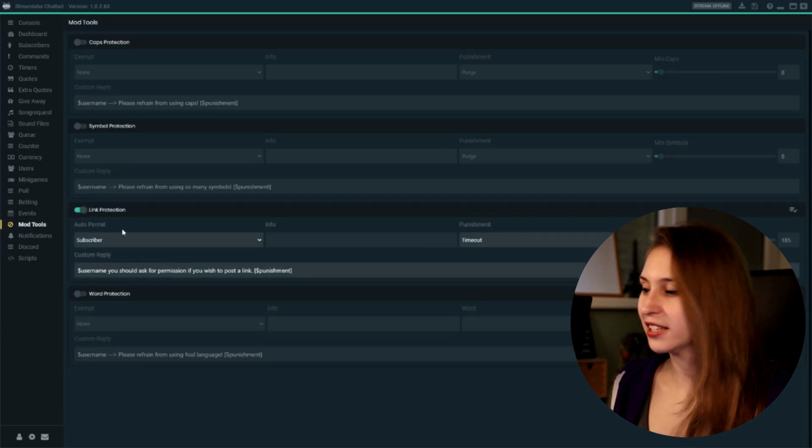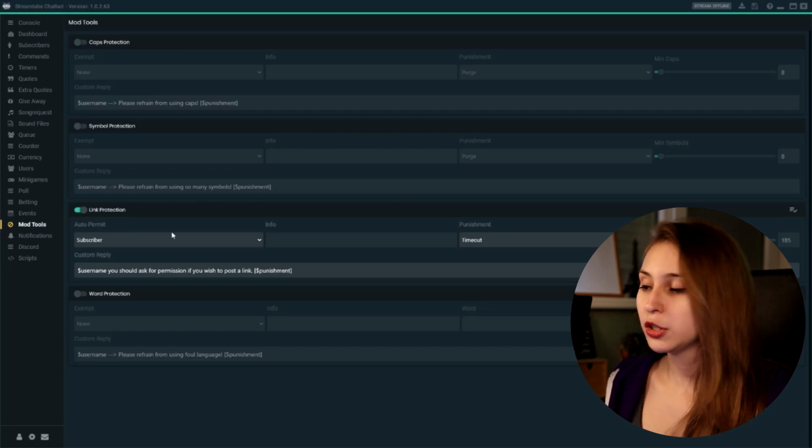We have a couple of settings here that we can set. We can auto permit people to post links anyway. So now it says subscribers. What this means is that subscribers can still post links, even though other people can't. Make sure though that in your Twitch settings itself you don't have link protection on, because otherwise it will not work. Then it will also take the settings from Twitch and not only from the bot. I would recommend always running a bot instead of Twitch itself, because that's just easier to handle and you can customize a lot more like that.